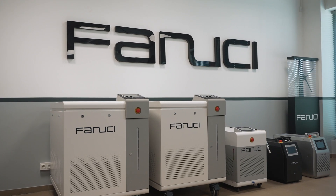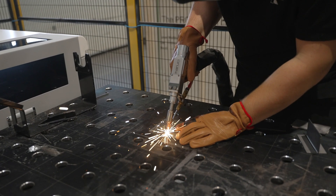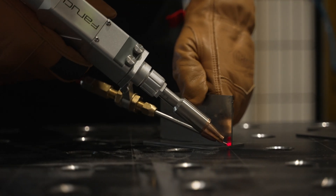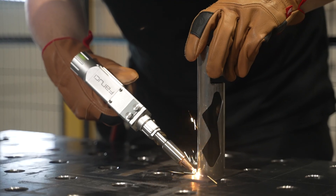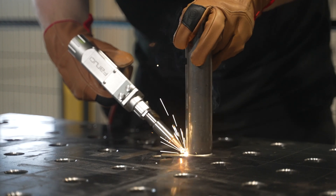Fanucci welding units have been available in the Polish market for almost 10 years, and successive generations of these devices are recognized, among others, for their user-friendly operation. It is very easy to adjust this technology to the production cycle. Operators using the laser welding technology do not need any special licenses, so new workstations can be implemented into the production cycle relatively fast — that is its main advantage. Everything that follows results in manufacturing in a more efficient and cost-effective way, translating into higher profitability for the business.